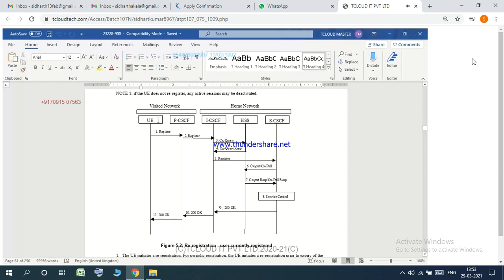Again, that is conditional. It is not a mandatory parameter. You have to look into that register method to find out which are conditional ones and which are mandatory ones. So only the IMPI might be mandatory. The IMPU, the public user ID, might be conditional. If it is going through a visitor network, they might decide that it is mandatory. If somebody finds out that you are doing the registration, if they think it is not a security issue but we must quote it for some technical reasons, they might have decided that.